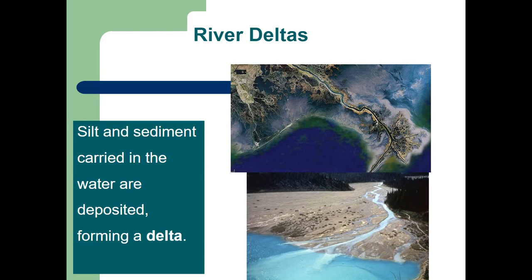Silt and sediments are carried into the water and deposited, forming a delta. So a delta is basically a lot of buildup of sand and silt. It's kind of mushy and stuff like that. It creates these little pockets. But yes, Louisiana is actually a growing state. Not necessarily for population always, but for the landmass, it's actually getting a little bit larger each year because all the sediments and erosion from all the states, Iowa, Montana, Illinois, Dakota, it's all flowing down towards Louisiana, and as such building up this delta.